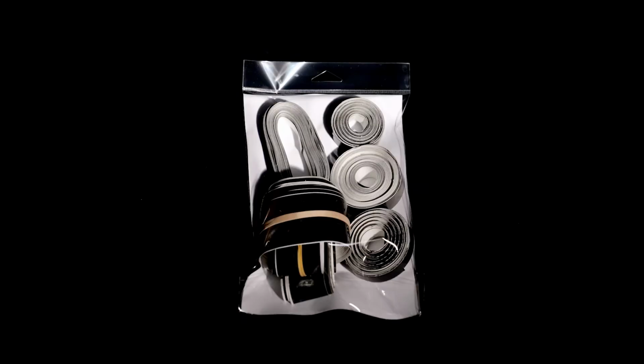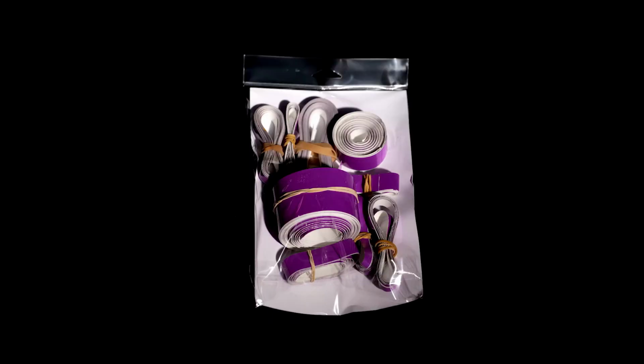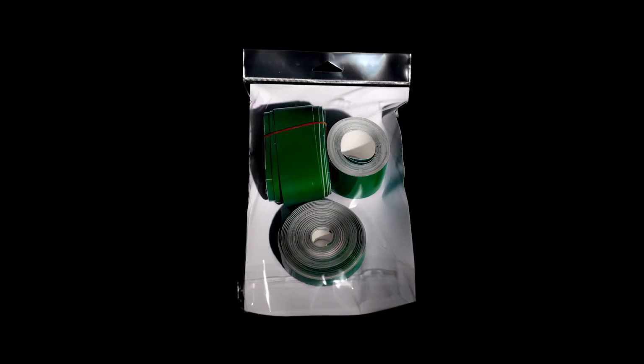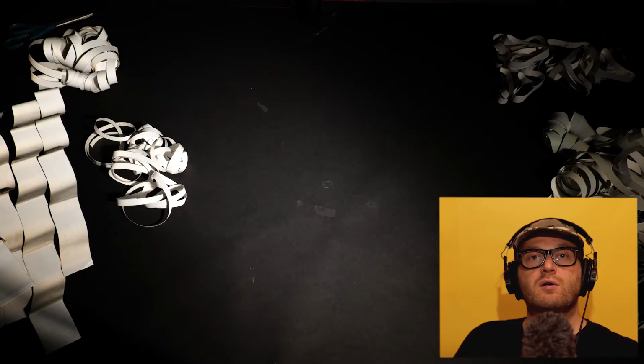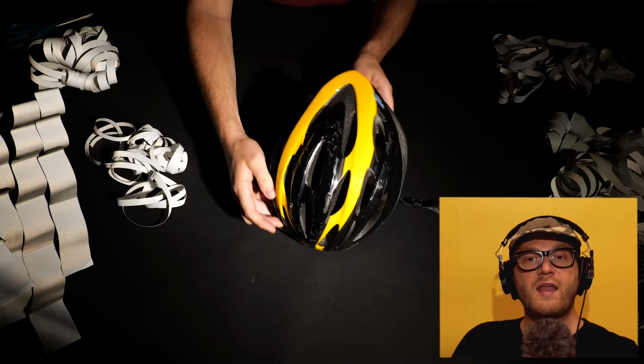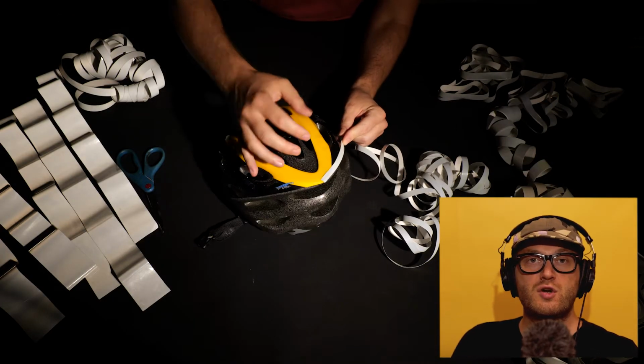Some of them have a mix of wide and thin bits of tape. Another one you might get one big fat roll of 2-inch wide reflective tape. So assuming you're cool with that element of chance, you end up getting like a major bang for your buck.